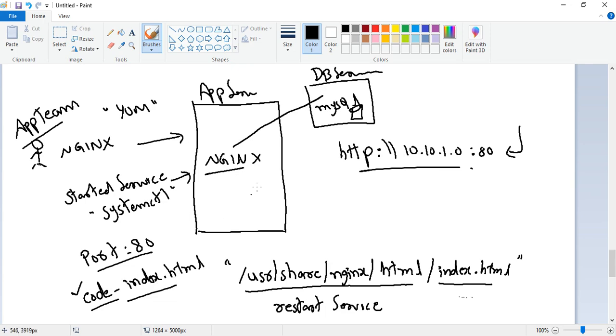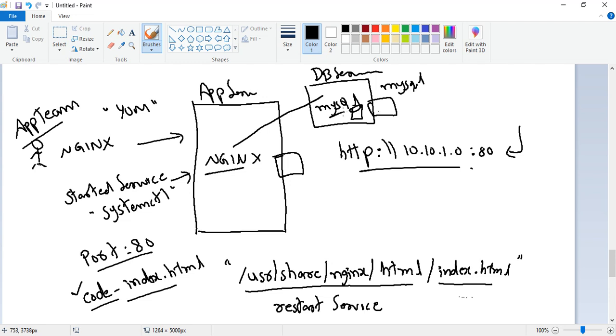Doesn't matter. MySQL also has port numbers. Again, the same network team can open this MySQL port. Nginx also has a port number. Here, these MySQL services are run by the MySQL user.